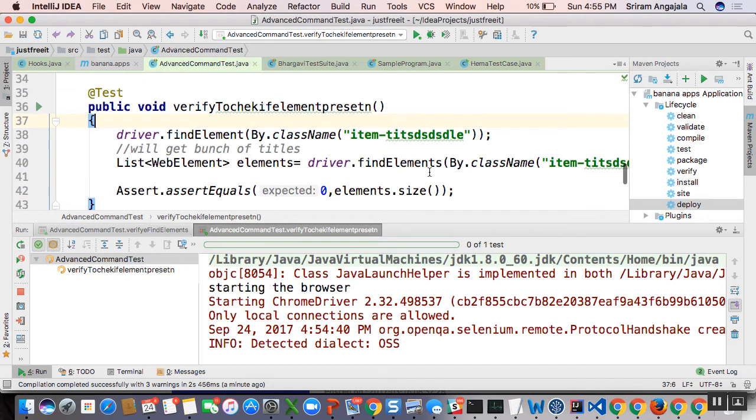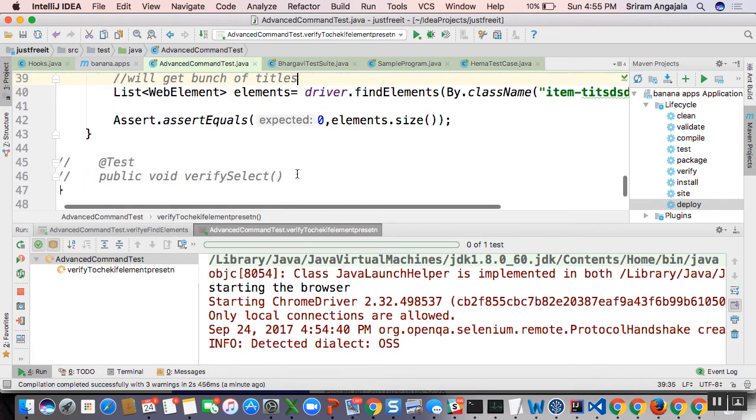then instead of using this command, you can use this command. And if it is equal to 0, it means it is not present. Okay, see what happens now. We are waiting 30 seconds, but it will fail. It will throw an exception. But after that, if I remove this, it will not throw an exception.